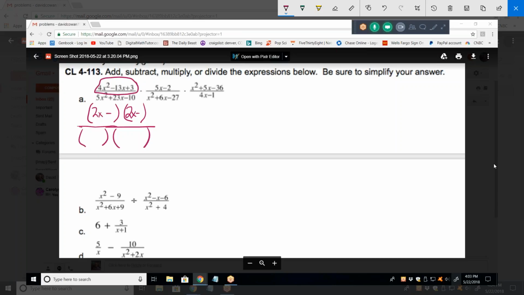What are factors of 3? 1 and 3. Does that produce the proper middle term? No. So what other choice? There's only one other choice. What is it? The quadratic formula? No. Don't forget you can split up 4x squared 2 different ways.